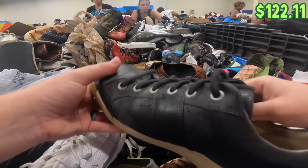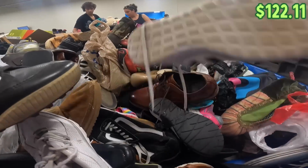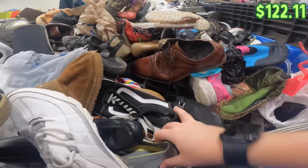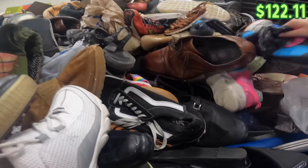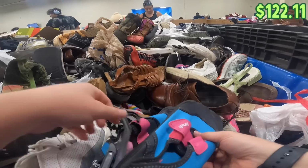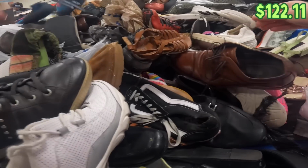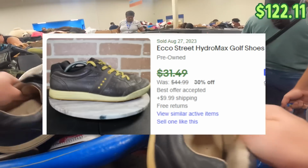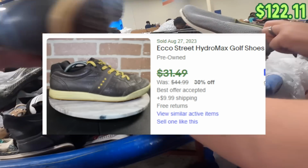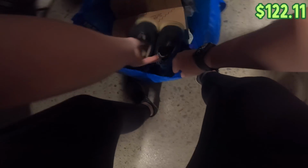Lots of really good shoes in this pile, but obviously can't find the matches yet. It's got some Ecco, some Adidas, some Keen, but it's so hard here to find both shoes actually. Teva. I feel like Tevas are actually pretty decent. Nope, it's a $15 price tag. Just kidding. Oh wait, the other Ecco down here. I'm finding a couple of things. I found Allbirds with the original box, like wow, basically new.